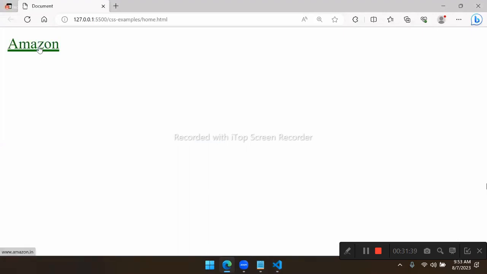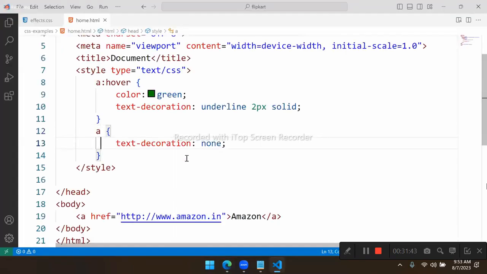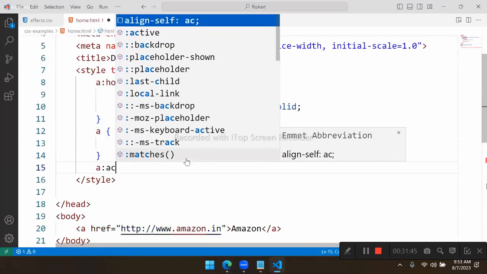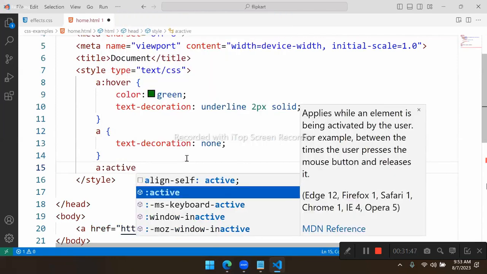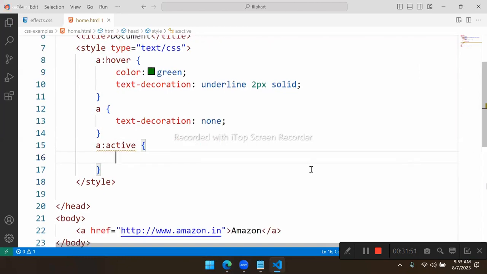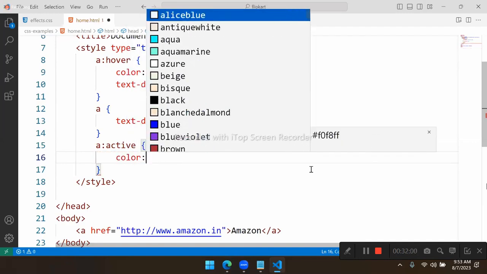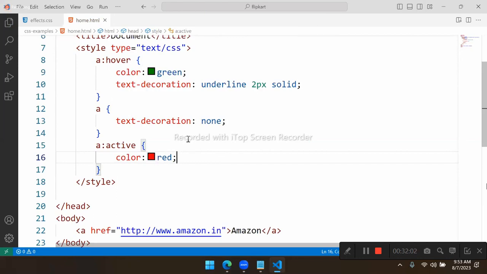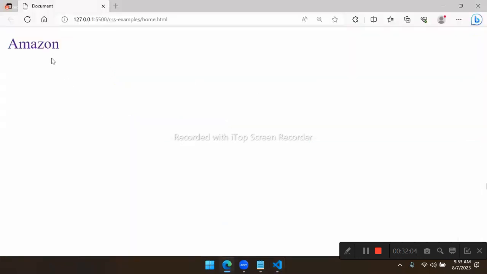When user holds down, that is called active. How you can apply? Anchor colon active. I think already I explained this while working with hyperlinks. How to change a link, v link, body section related attributes also we learned. So I will put color as some red. When it becomes active, when you move the mouse onto it, hold down the mouse button, then it is active.